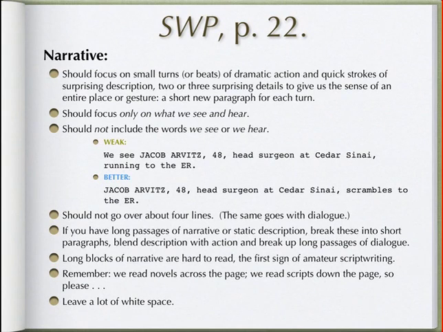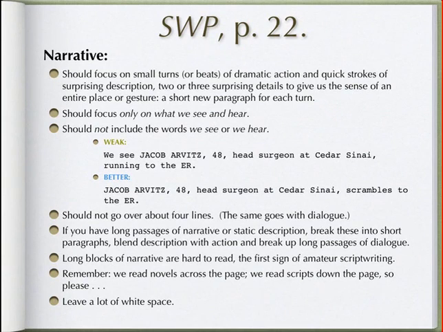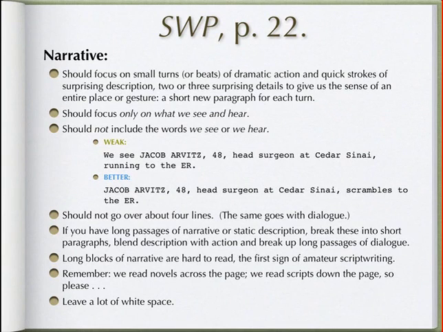The most important purpose of a scene is to turn, at least once. While description is important to narrative, static description is boring, and no description at all is totally ineffective. Try to give the sense of an entire scene in just a few short descriptive strokes. Anton Chekhov, the great Russian short story writer, once told a friend: to give the sense of a moonlit night, show the flash of moonlight off a piece of broken glass and a black dog in the shadows of the mill dam. Choosing just the right surprising details can give us an entire picture while also creating a movie in our minds. And remember, write only what we can see and hear.